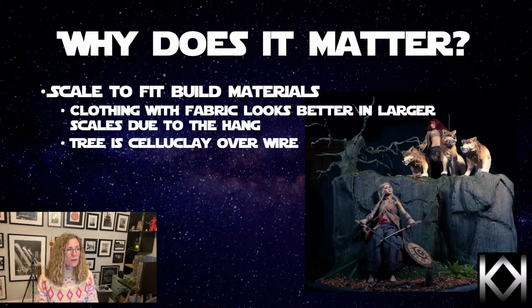I do find clothing looks better in larger scale if you're going to do it with fabric and actually sew it. Now I see some great 12th scale, which is 6-inch high figures. The other thing is the tree here, which is a really twisted tree, is bits of wire with Cellulclay put on by hand over the wire. And there's no way I'd have done that on a smaller scale. It would always have been about this thick, the tree.